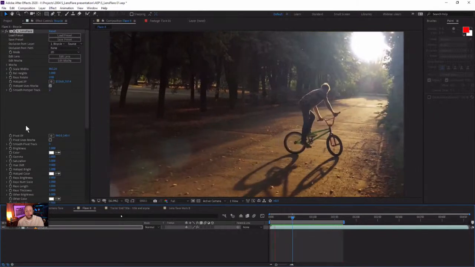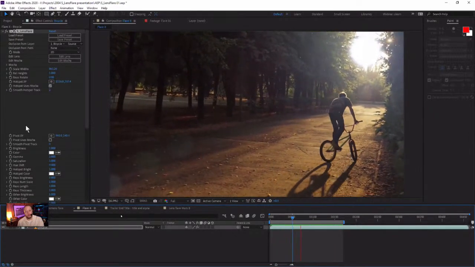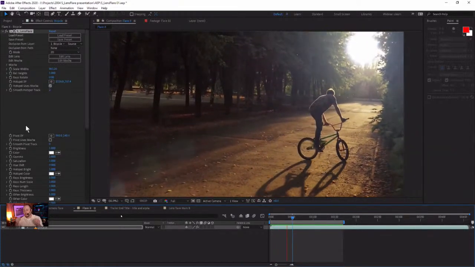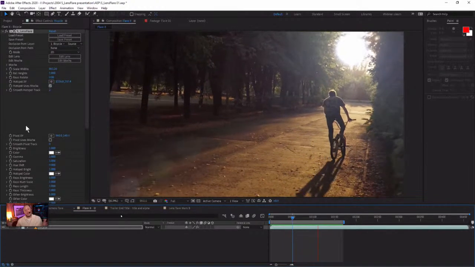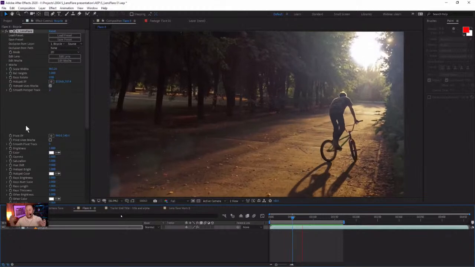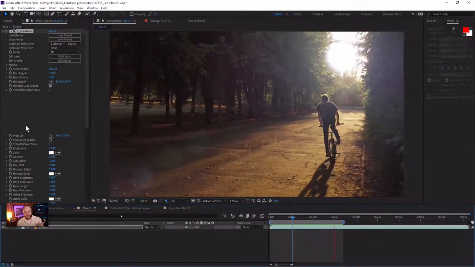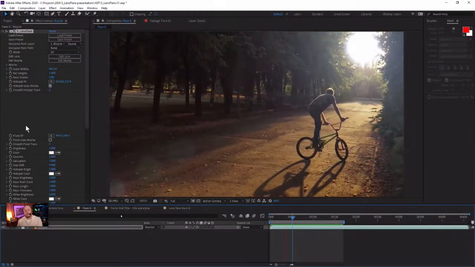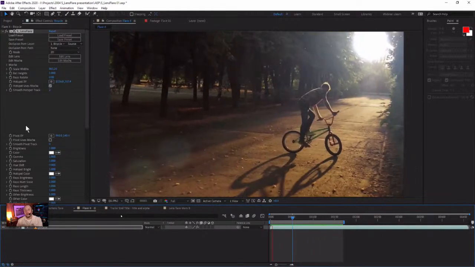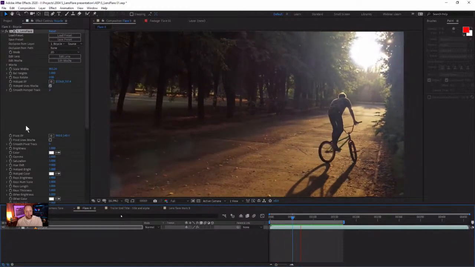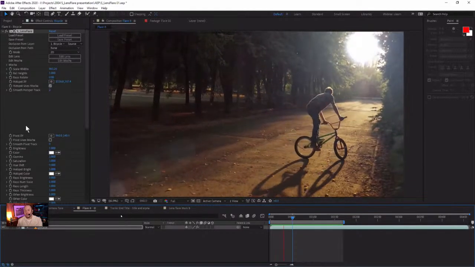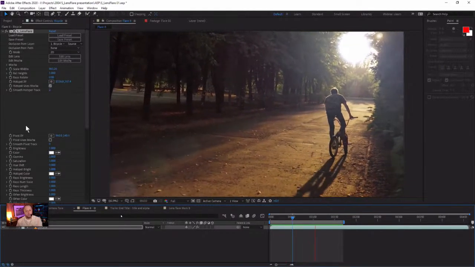But for me, the biggest difference between Optical Flares and Sapphire is that Sapphire lens flares is one part of a massive package. We could spend literally 8 hours and probably get through 30% of Sapphire. Optical Flares is that one plugin. It just does lens flares. But Sapphire lens flare is just one part of this massive package, so a lot of times people may look at that and not realize it's just one piece of the whole puzzle.